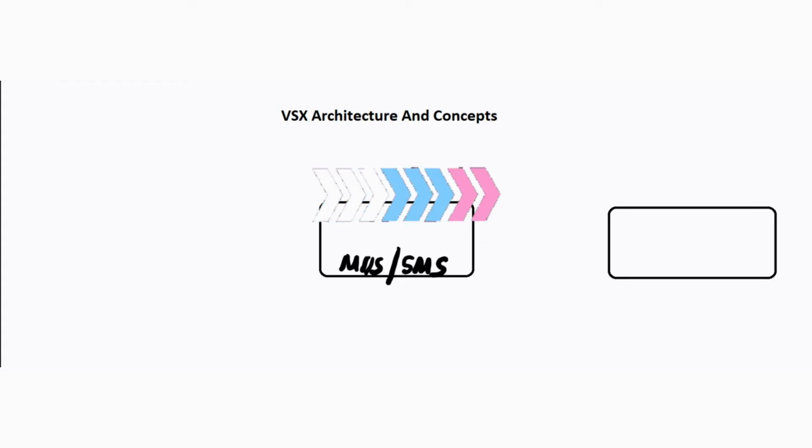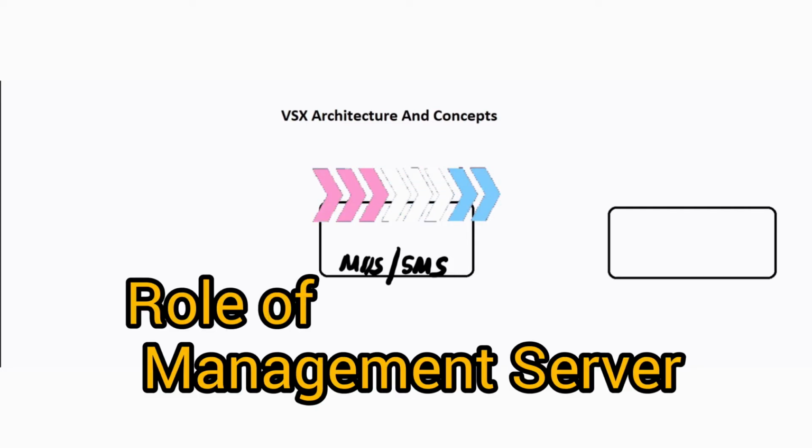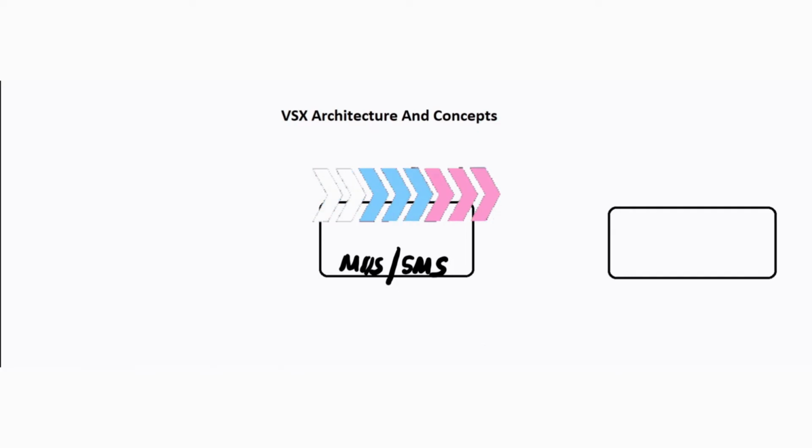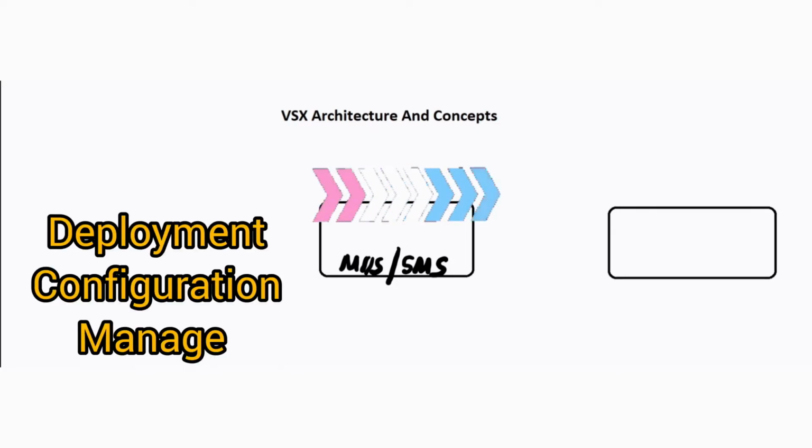In environments like a big scale environment, you have MDS configured, and with a smaller size environment, we can use a security management server, a single device for that management purpose. Now let's see the management server role in VSX. VSX gateways communicate with the management server for the purpose of deploying, configuring, and managing all virtual devices.